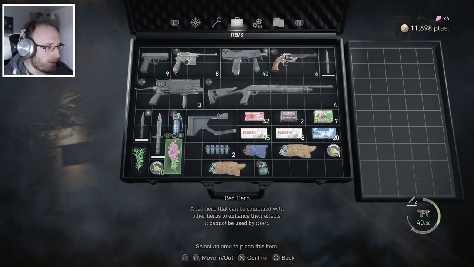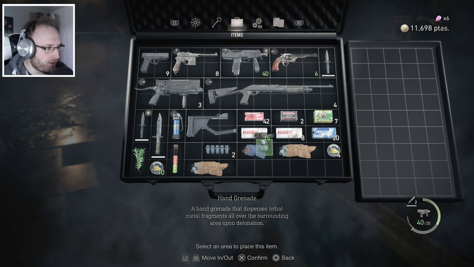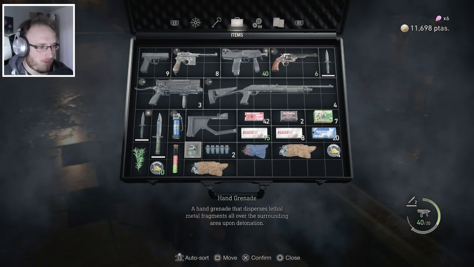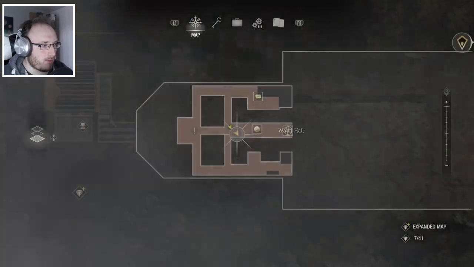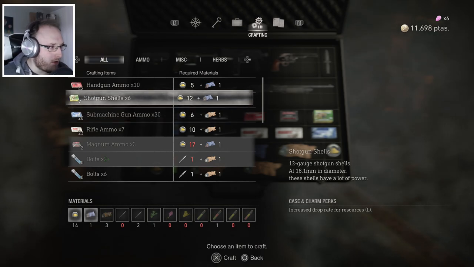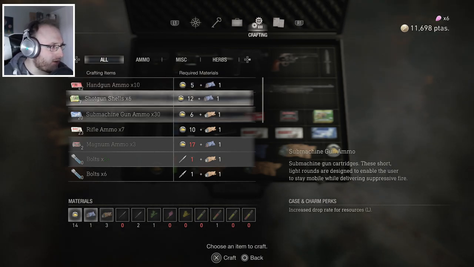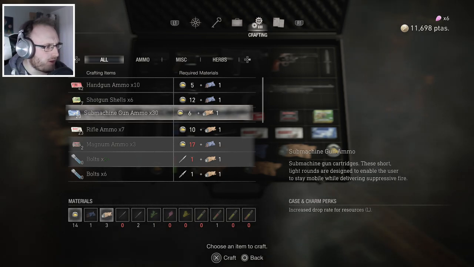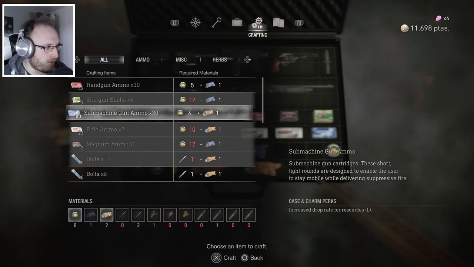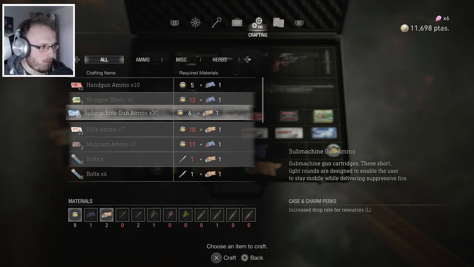But I can also fix it even better by combining that and that. Going this here, this over here. Yeah, that looks a bit better. Okay. Yeah, so give me more resources. Can I craft? I should be able to craft something. 7 shotgun shells. I could do with more submachine ammo, I suppose. Yeah, there we go. More submachine gun ammo or handgun ammo. No, machine gun ammo.